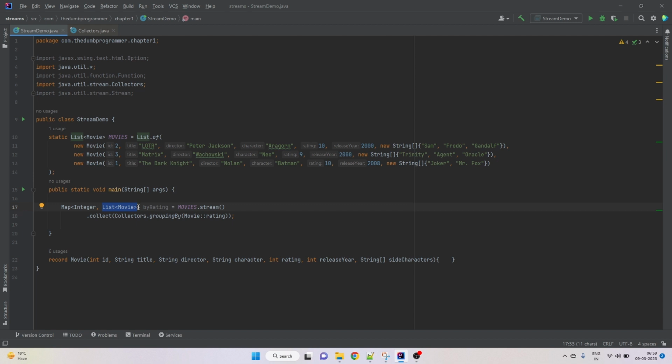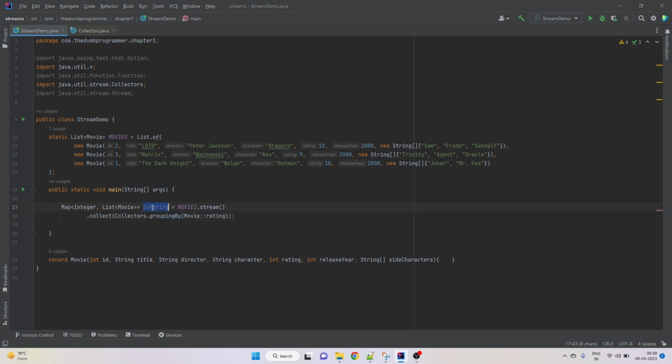And because we are grouping the movies, the value of the map will again be a collection of movies. By default, this collection is a list, so that's why we see the value type of the map as list of movie. By default, the grouping by operation groups them in a list.